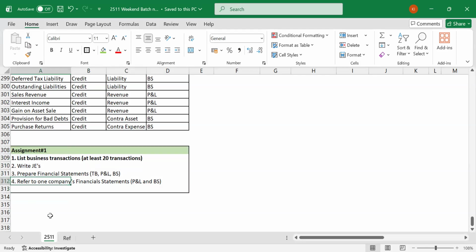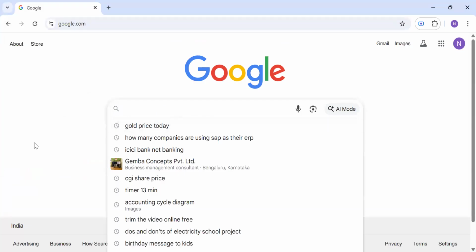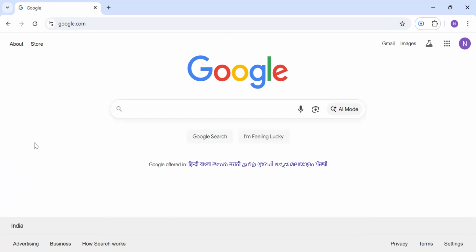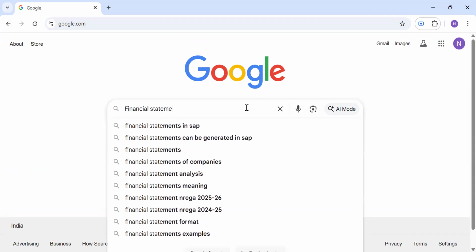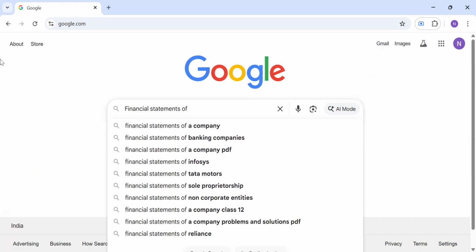Now, to give you a fair idea, I'll show you one company's financial statements, and how to refer to financial statements. For example, let me jump into another screen and show you. All of you are familiar with this, no doubt in that. Now let's say I wanted to know XYZ company's financial statements. Financial statements of any company that is publicly listed, or which is traded in the stock markets of any country. You will be able to see that.